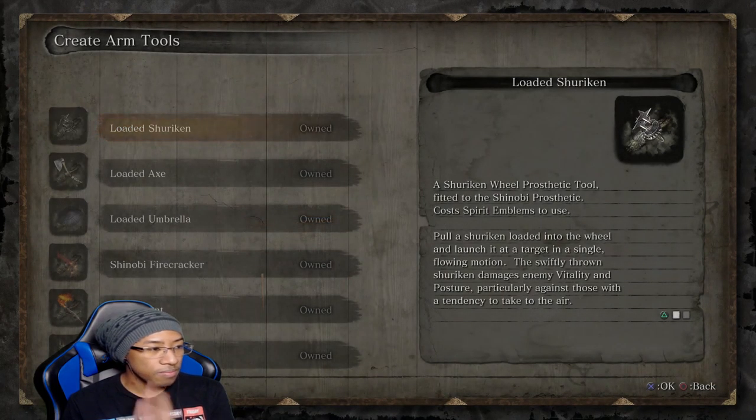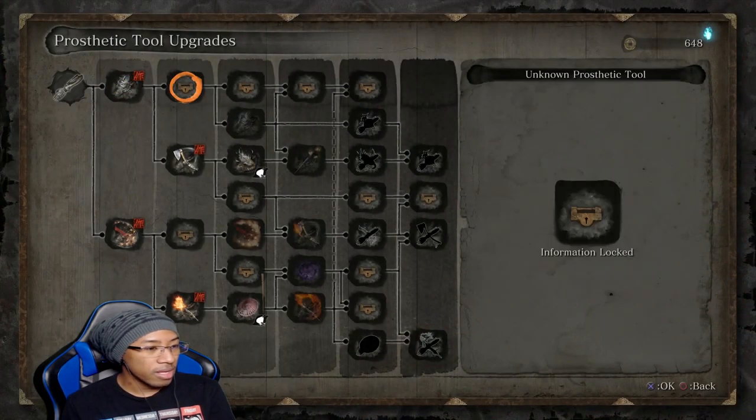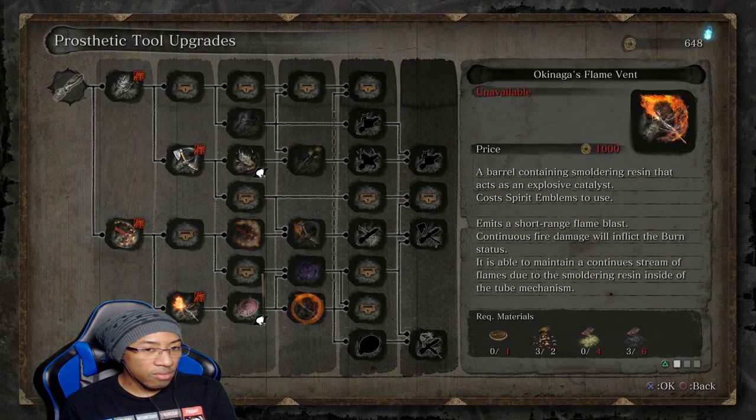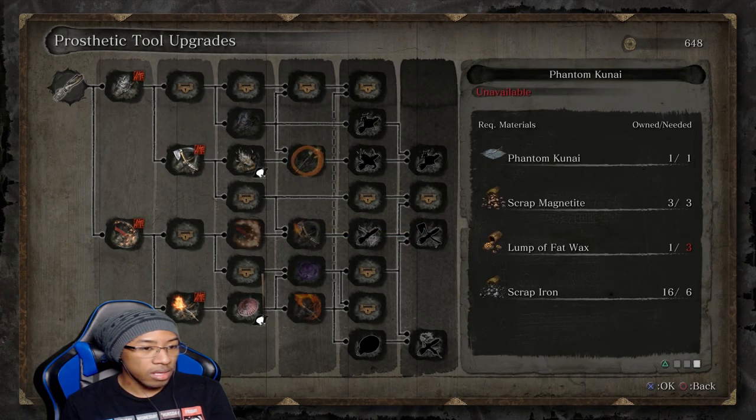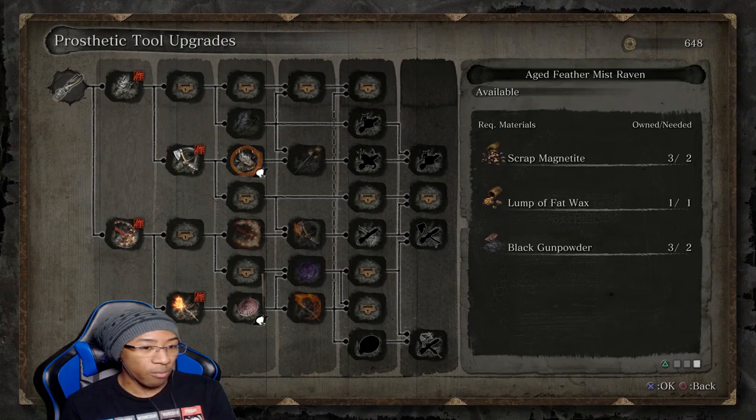Ooh. Now we have a protection umbrella. And I don't think, shit, what do I need? I need 2 more lumps of fat wax.